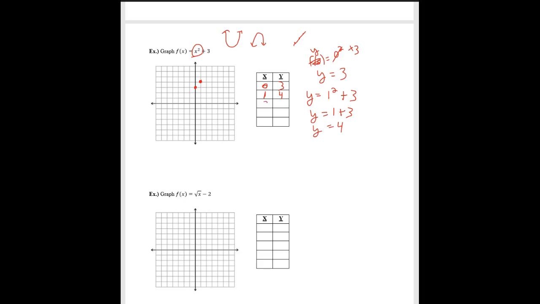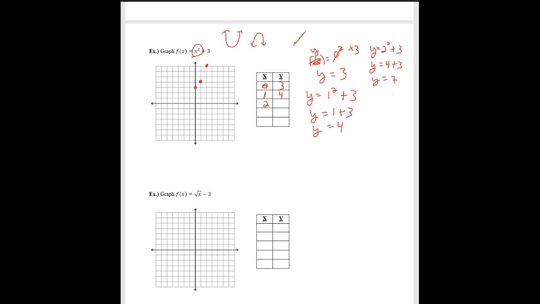Let's keep going. Let's pick 2. So again, there's no exact science here until we actually get into the quadratic chapter about graphing. We're just picking some values, finding the y value that goes along with it. 2 squared is 4. 4 plus 3 is 7. So that's getting pretty big. So over 2, up, let's see, that was 4, 5, 6, 7. I'm almost off my graph here, so I'm not going to keep going right.